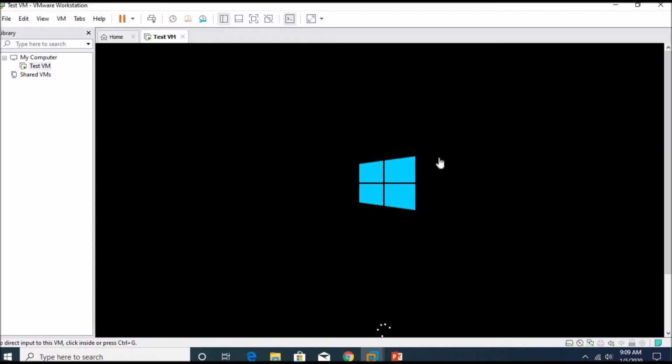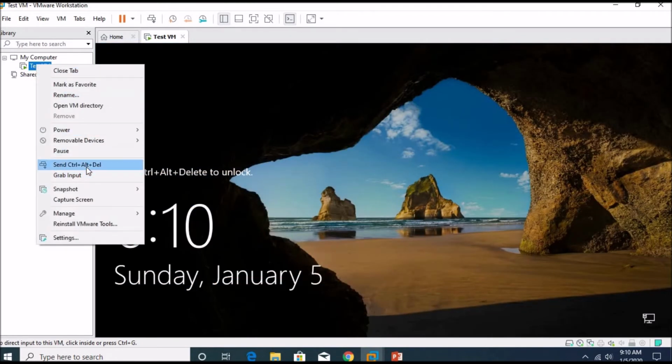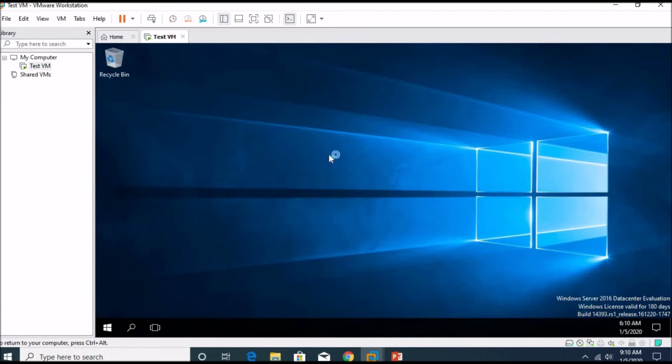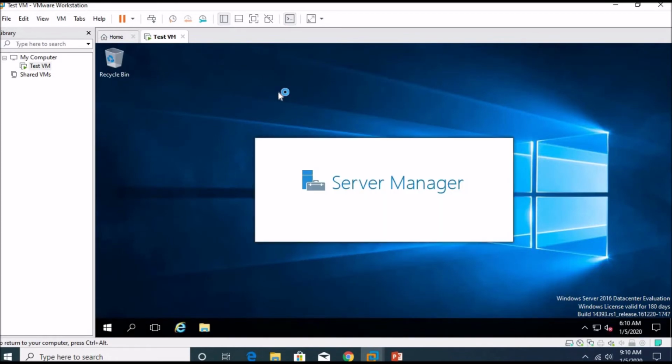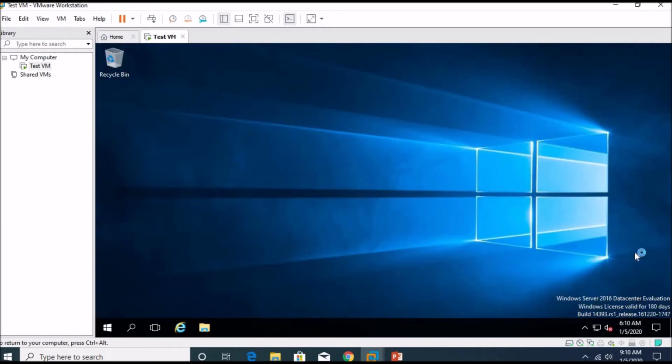And you can see everything looks very similar, almost exactly the same as it would look on a physical installation. Nothing different here. And then Control Alt Delete here. And you can see it looks different, easier to manage. Everything is under one screen. We don't have to scroll up and down to see the other half of the screen.